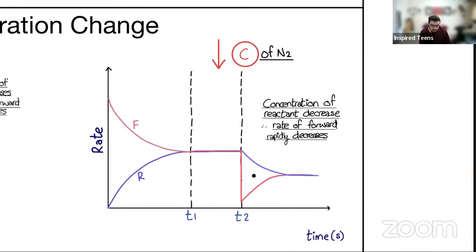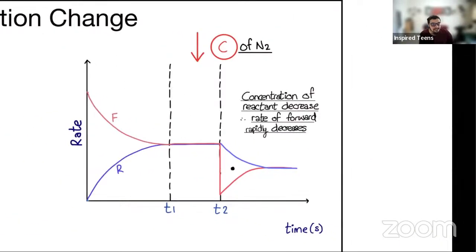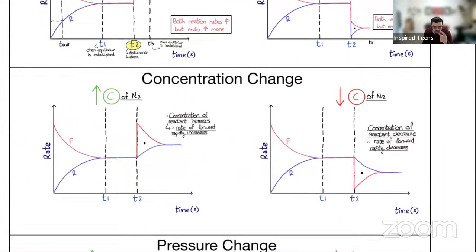Then we have a decrease in concentration of a reactant. Therefore, we have a decrease in the rate of the forward reaction because now we have fewer reactants to form products. So that's a different perspective, and that's how we should always look at it. Again, that's a different way to look at the rate versus time graph. It maybe doesn't follow the logic that you might expect.